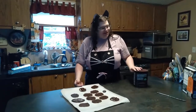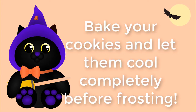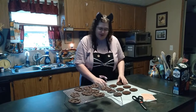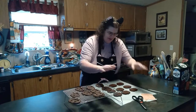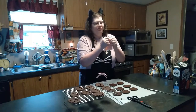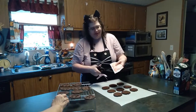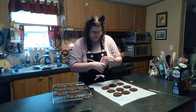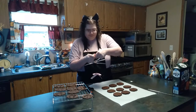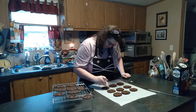All right, so we're still waiting for the other ones to come out of the oven. Once that's done, we'll put these ones in the oven, and we'll go from there. So we've got enough for 9 cookies here. Take our regular pumpkins and lay them down on some parchment paper. We got our jack-o'-lantern faces up here, and everything's all nice and cool. The frosting is designed specifically so you can do that. Just snip off the tip of it, hopefully not too much or too little. I would do a little on each cookie too to see how much you got.